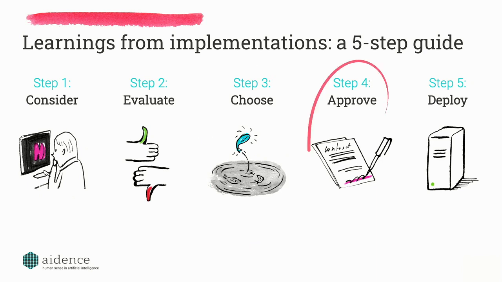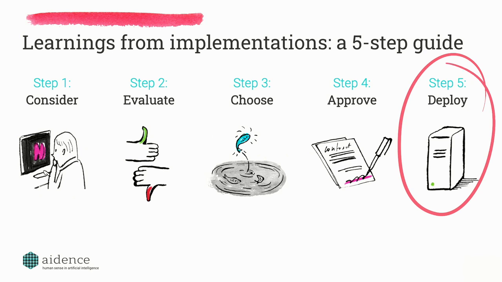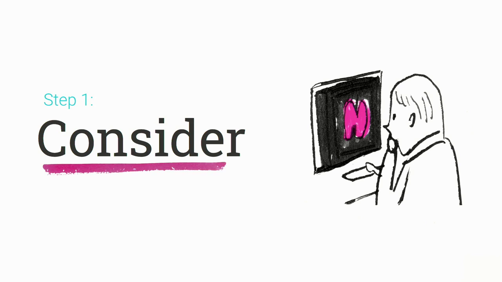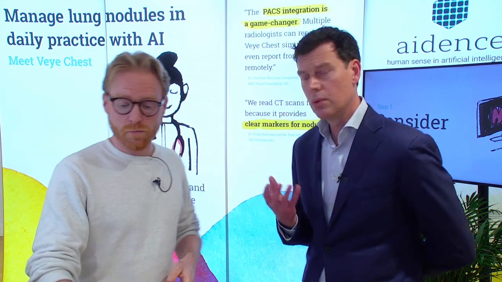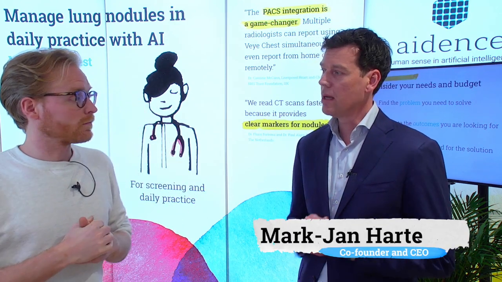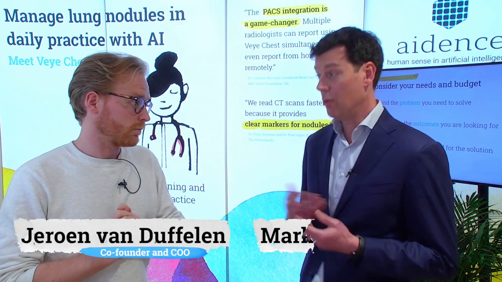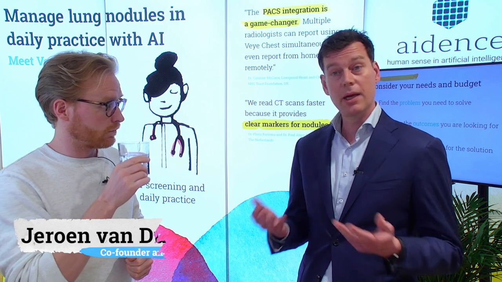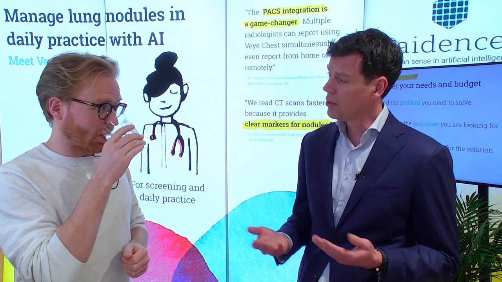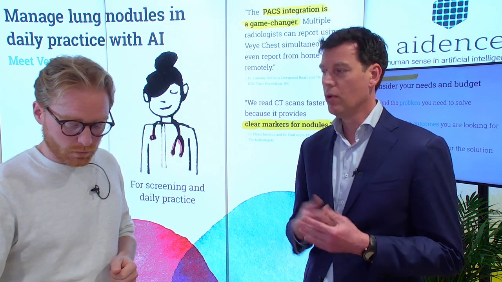And how do you get it approved within your organization so that you can actually implement and evaluate the usefulness of this solution? So starting with how to consider AI. So considering AI, what do we mean by that? That there can be different needs that you would have as an organization that you think AI can help you with. So some organizations are interested in learning more about what AI is, about deep learning technology, training data, creating models, that type of thing.